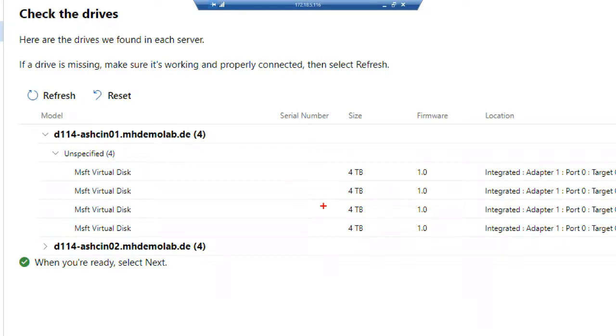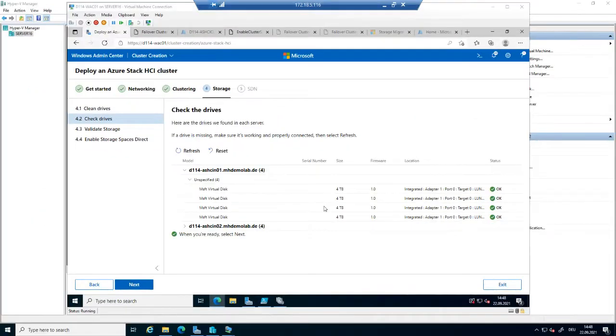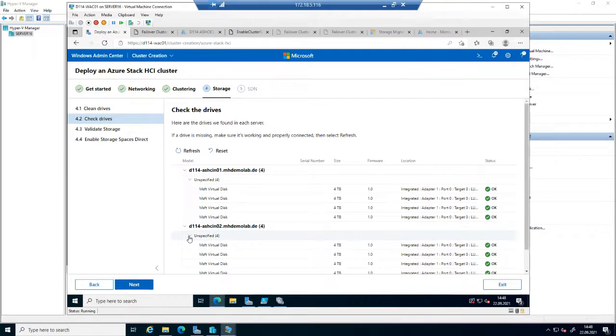If you have flash only, you can use this flash-only configuration for storage without any cache and so on. We won't discuss these disk requirements now, but the wizard checks this for us. It says, okay, I have 4 drives on each of the servers, and this is a configuration that is supported. And we will get a warning in the next steps of the wizard that says, I didn't find any cache drives. Yeah, but this is fine for me in my configuration.